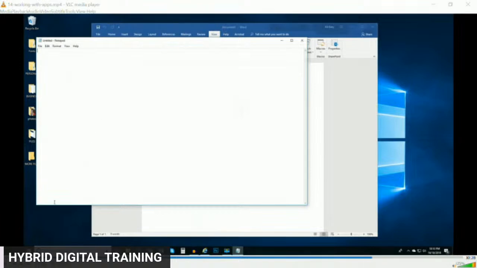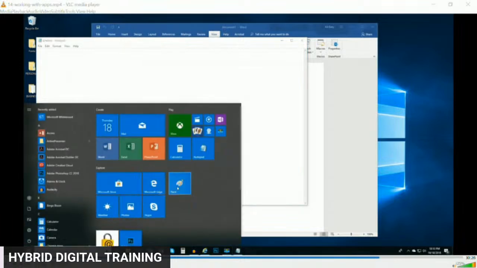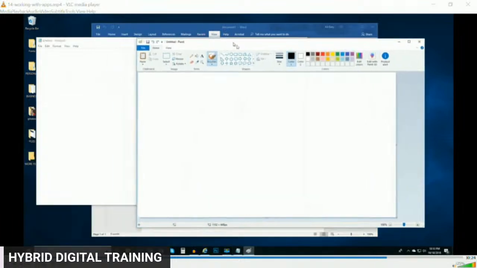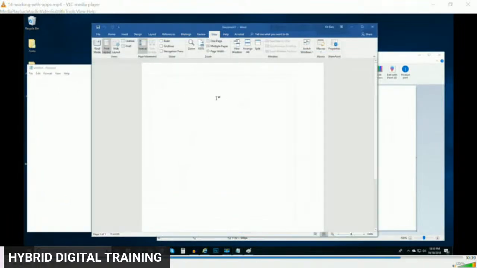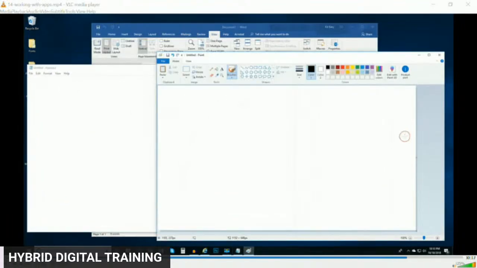Also, something very convenient about modern operating systems like Windows 10 is you can have multiple apps open simultaneously. This is very helpful if you are working within several apps at once and need to go between these apps easily, or if you're like me and just don't like to close applications when you're done using them. Once you become familiar with the different apps on your computer and what you can accomplish when using them, there is no limit to what you can do.